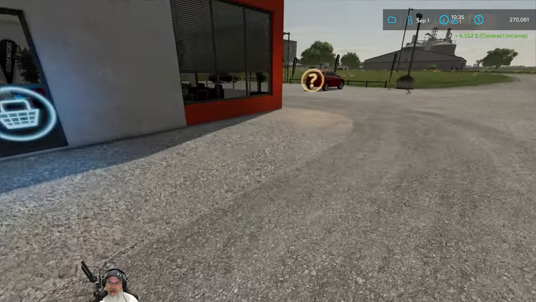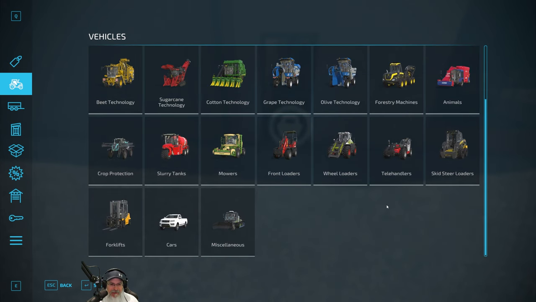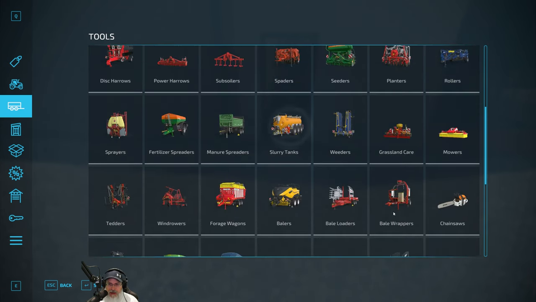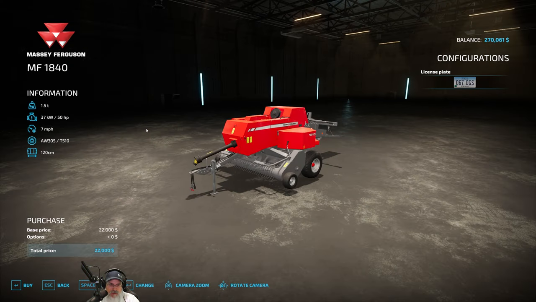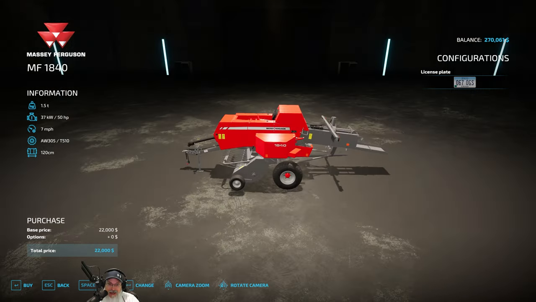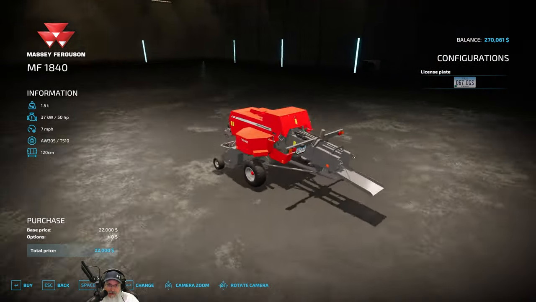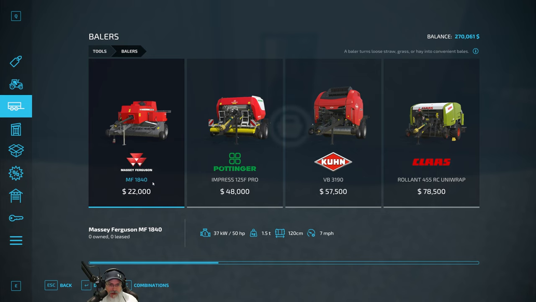Contract income. We're up to $270,000. All right. Awesome. We're going to turn right around and spend all of that now. So we want tools and we want balers. Okay, so I think this little Massey Ferguson baler does the small square bales. Yeah, like the little 120 centimeter jobs. I think we can actually pick those up by hand, which means we could load the trailer just ourselves. I'm just trying to think if we want to do that though, because I don't know, that might be too much work.